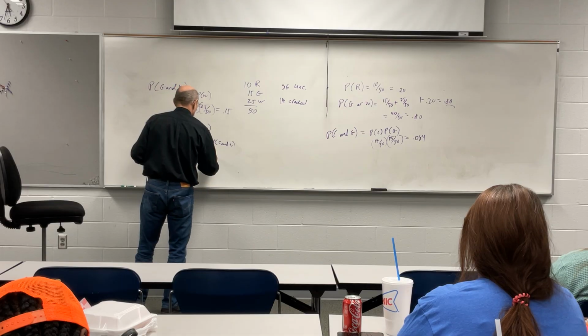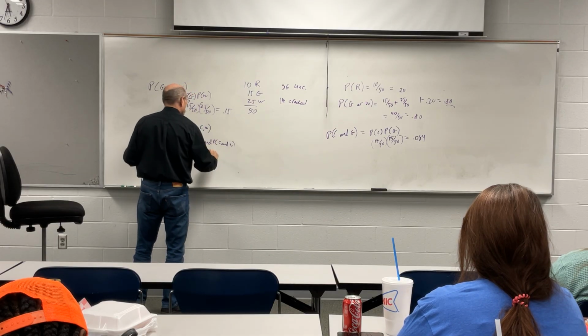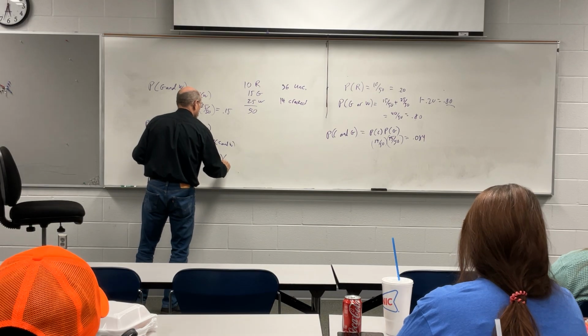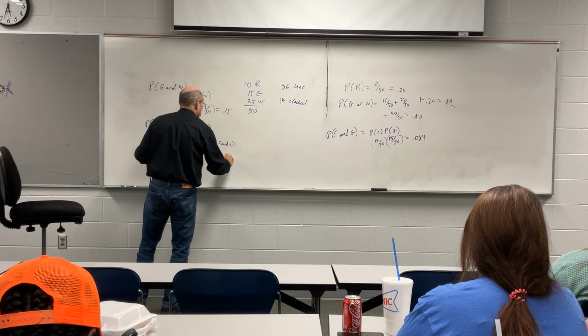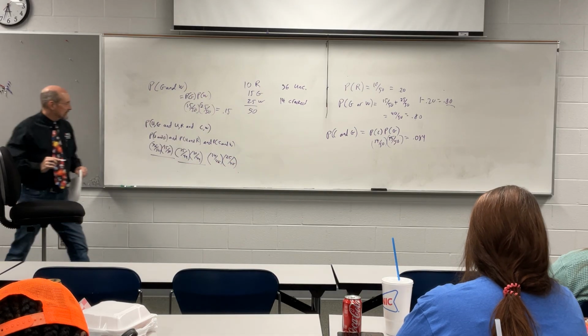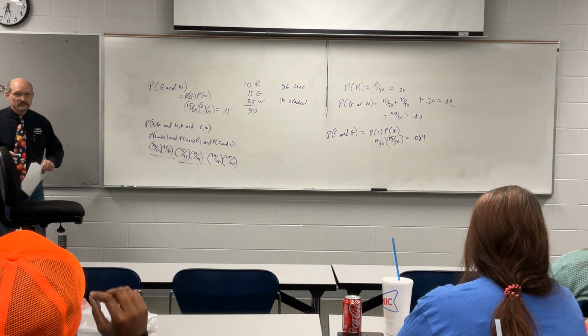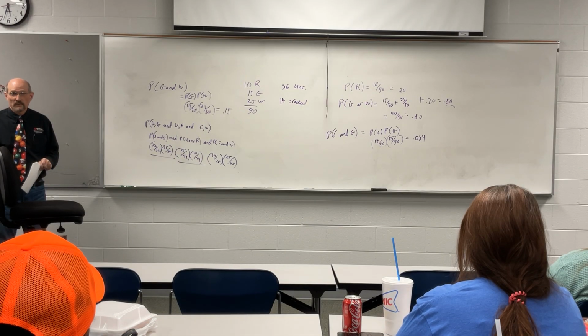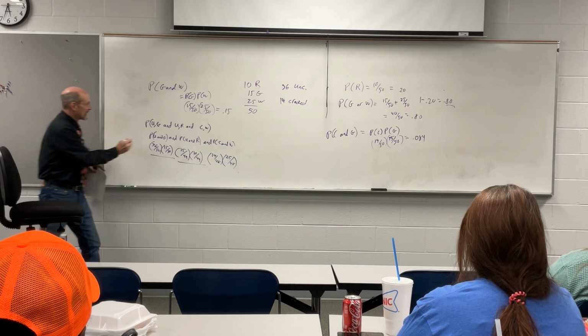So the 48, cracked and white. How many cracked ones are still in the bag? 14, all of them. But at this point, there's only 48 left. And there's a total of 25 white ones. So it sets up like that: first draw, second draw, third draw. And then do you multiply them all or do you add? You multiply them, all the way across, because this is "and".